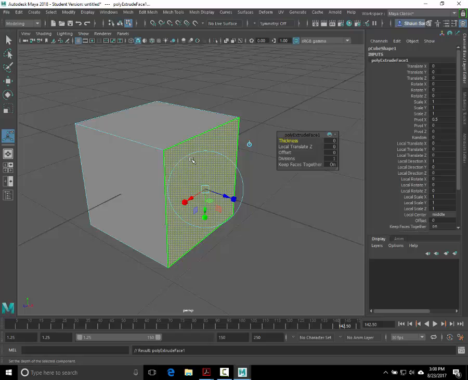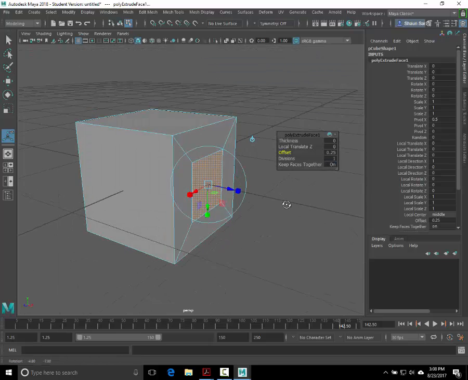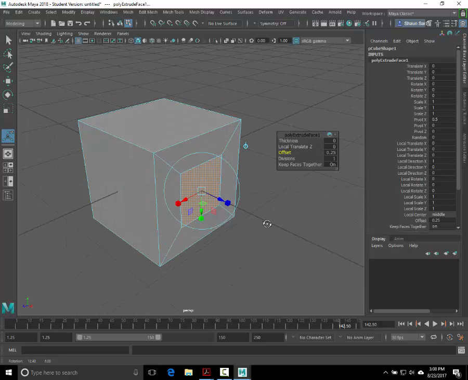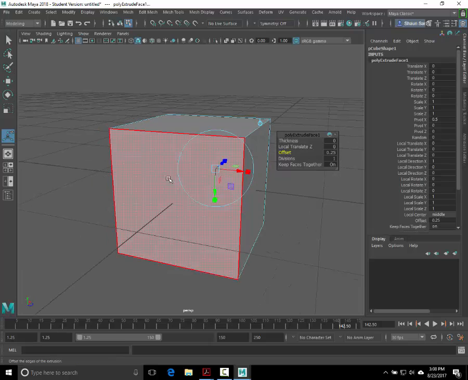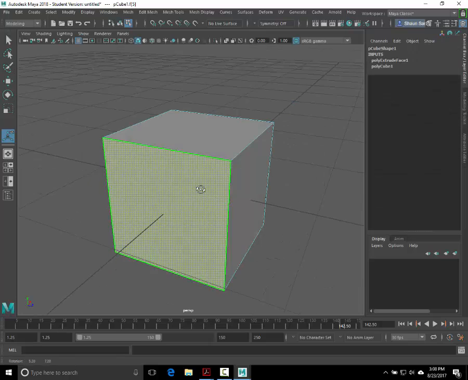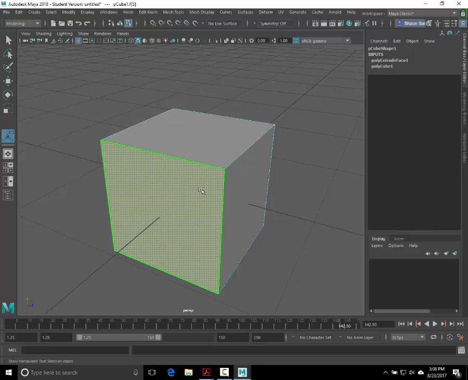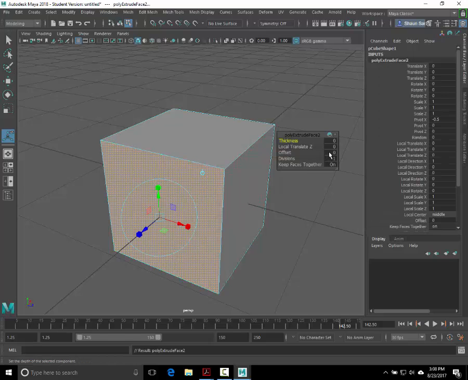Okay, in Cinema there was an extrude inner that would shrink stuff down. In Maya it's all in one tool. Okay, so if we go to this offset here and we just click on it and type in like 0.25, it's a perfect size. It's awesome. Okay, so that looks pretty good the way that is. I'm going to leave that where it is. Now I'm going to go to the other side and do the same thing. I'm going to click on that face. And then what key is my redo command key? G. Yep. And then I'm going to type in 0.25 for that offset too.